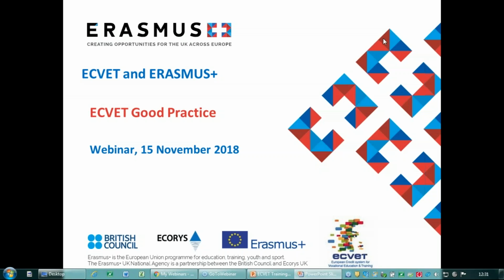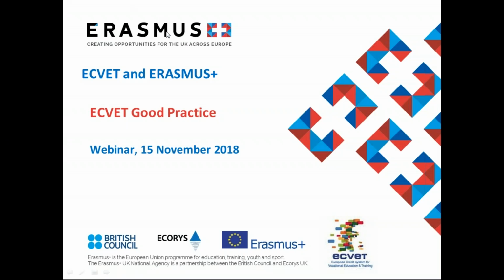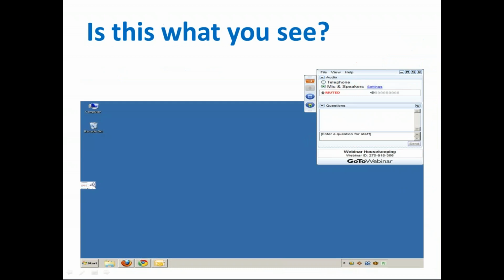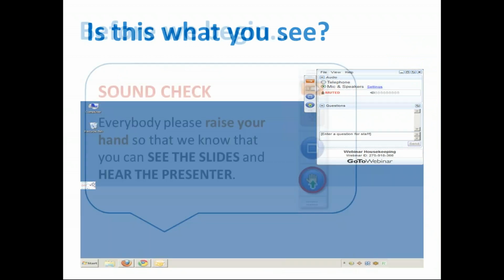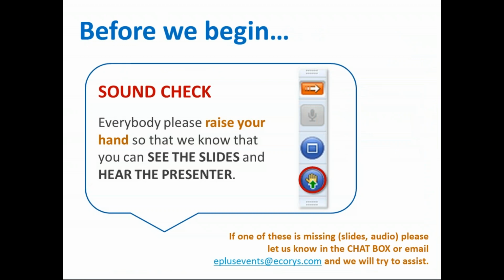Before we start the webinar proper, let's just cover the technical points and make sure that everyone can see and hear us. So hopefully this is what you see. And just to confirm that you can see and hear us, could you just, using the hands up button, click that so that we know that everybody who's joined can actually see and hear us. We'll give you 30 seconds or so for that.